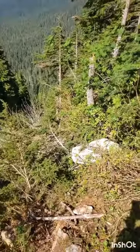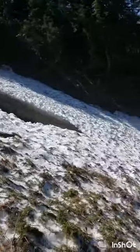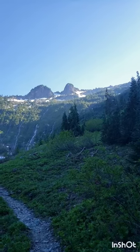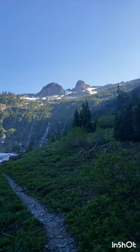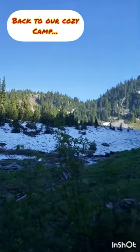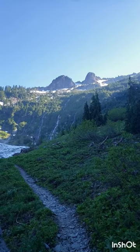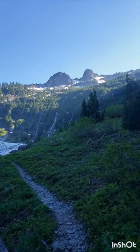We are proud of ourselves for giving it a good go. We're going to make smart choices and go back to our cool camp. Then we're going to hike down to Highest Lake tomorrow to go fishing and not die — that's what you do. On our way back to camp, stopping to take a little footage. It's pretty scenery. We go back to our campground by the waterfalls and head down to Highest. Don't ever cross river crossings if you don't think you can — that's the point of the trip.